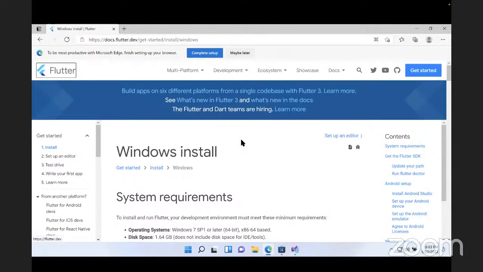Install, banner landmark, navigation landmark, Flutter logo graphic, toggle navigation, list with 5 items, main landmark, Windows install heading level 1, breadcrumb navigation, current page, visited link Windows.